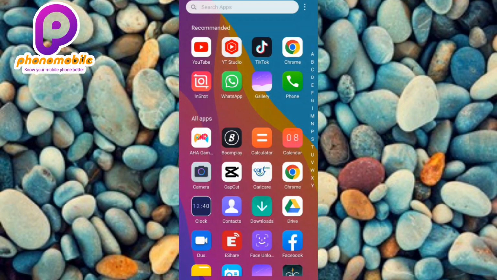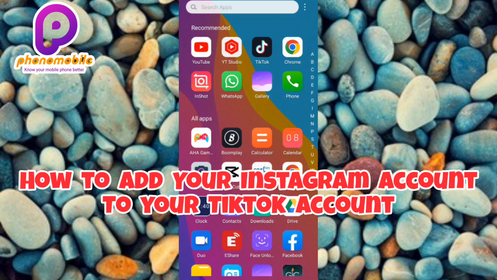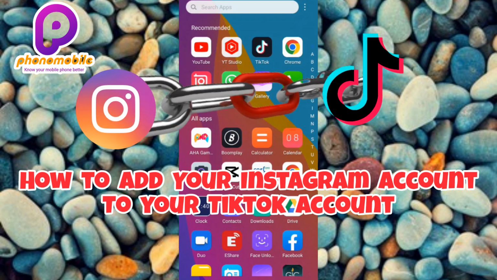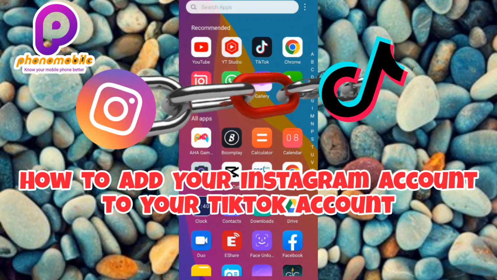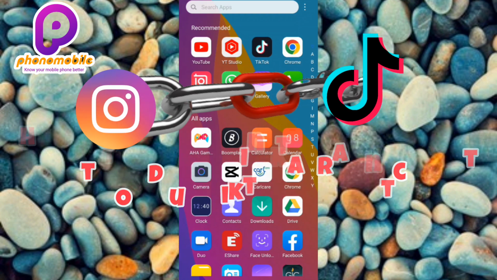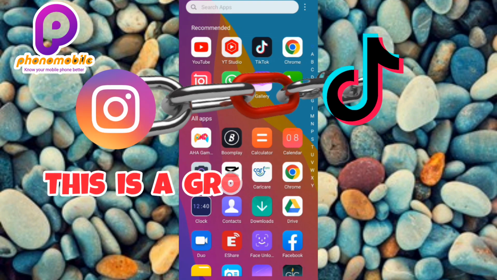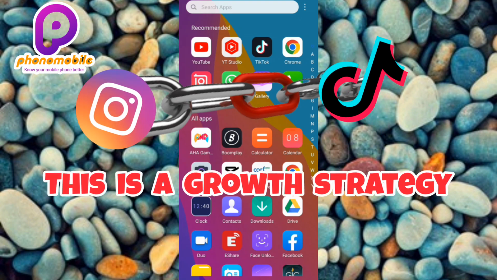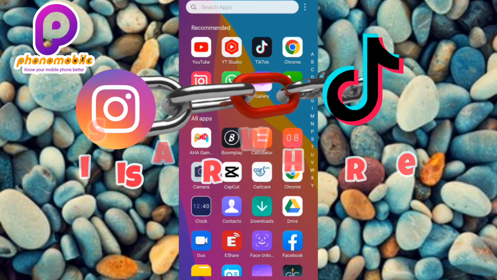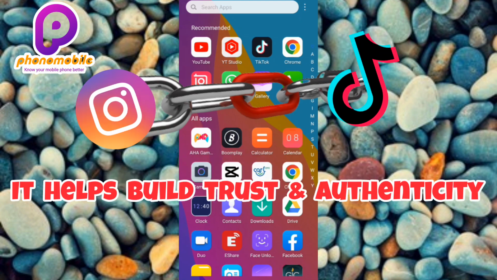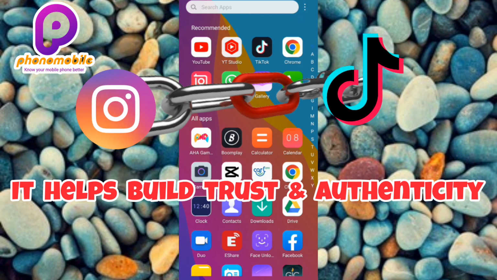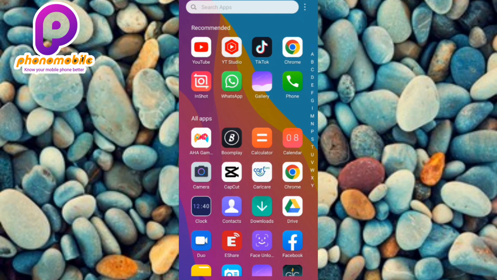In today's video, I'm going to be showing you guys how you can add your Instagram account to your TikTok account. Linking your Instagram account to your TikTok account is one way you can increase your Instagram account. You get to increase the followers that you have on Instagram, the likes and engagement. The overall traffic on your Instagram account can be increased by linking it to your TikTok account. Let's say for instance, you have thousands of followers on TikTok. Those followers can get to follow you on Instagram when you link your Instagram account to your TikTok. So guys, there is more advantage to linking your Instagram account to your TikTok account. So make sure you watch to the end of this video to get it all.